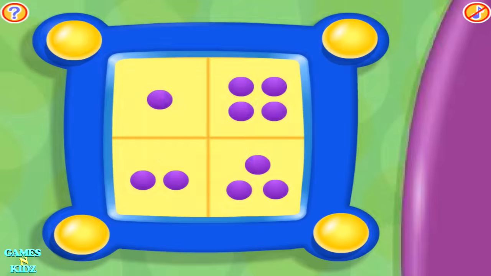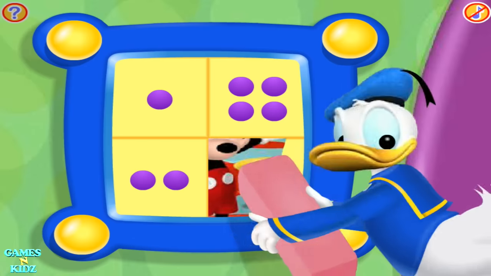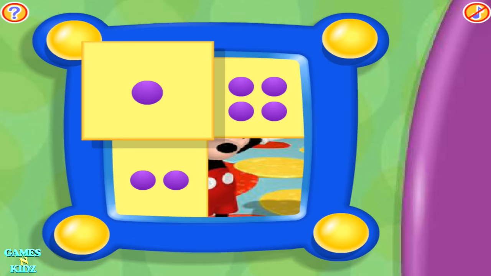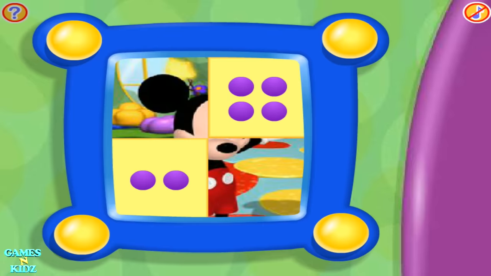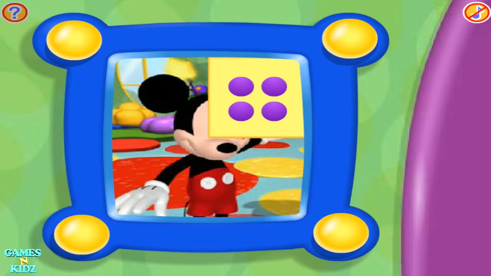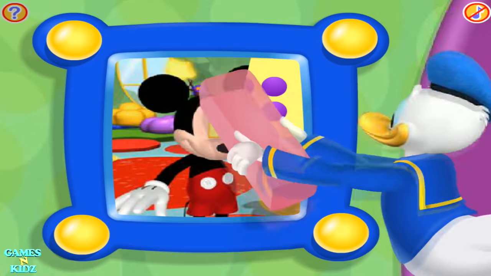Easy! I wonder what mystery picture is hidden under these 4 squares. Let's find out, Juana. Can you click the square that has 3 dots? 1, 2, 3 dots. Wow, that's perfect! Next, click the square that has 1 dot. 1 dot. Way to go! Now click the square that has 2 dots. 1, 2 dots. Hot dog! That's it! This time, click the square that has 4 dots. 1, 2, 3, 4 dots. Oh boy, that's the one!